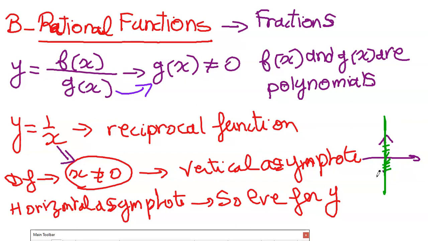What do we call it? It's a vertical asymptote. What does it mean, asymptote? It means that the function will approach it. You can go near it, but you cannot step on it. It's a bomb. You can go around it from this side, or from this side, or from this side, but you can approach it till the maximum, but you cannot step on it because it's a bomb.